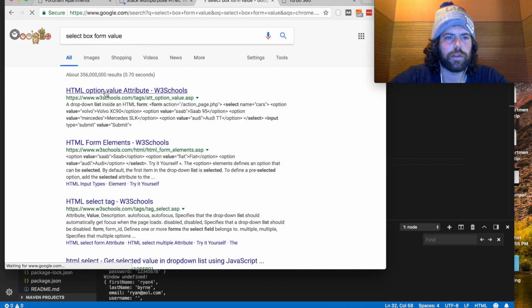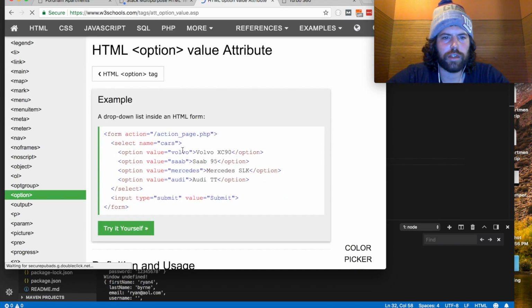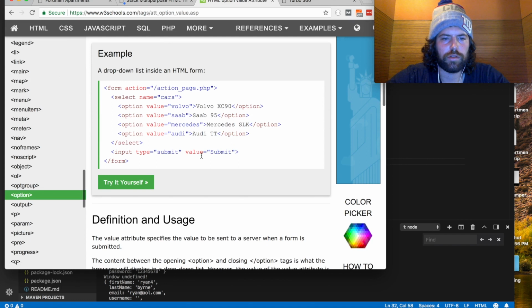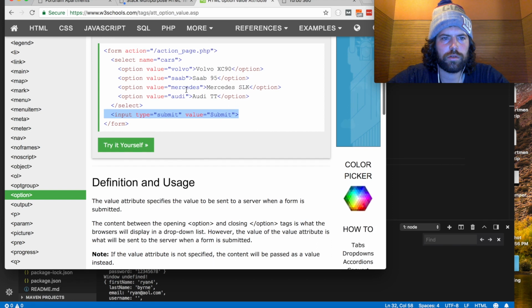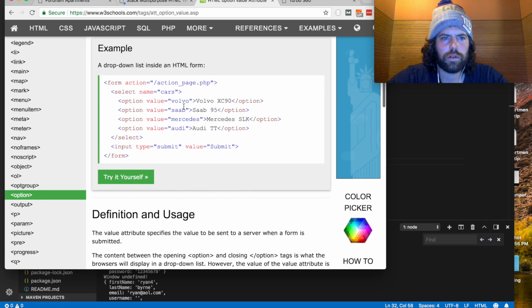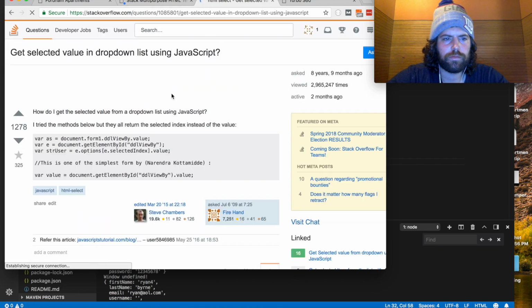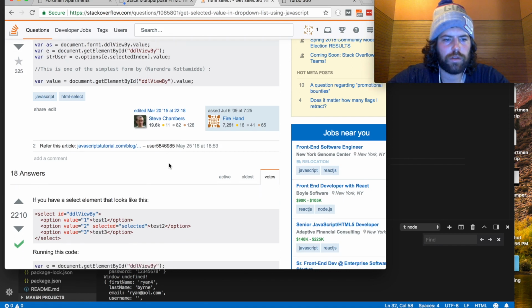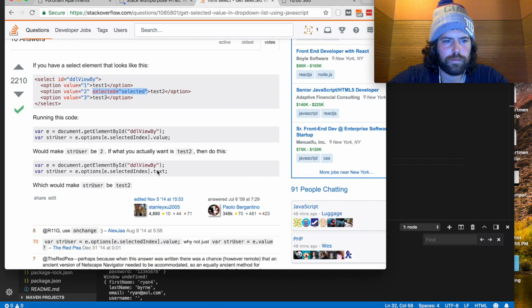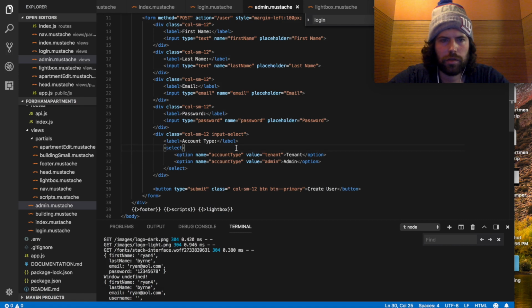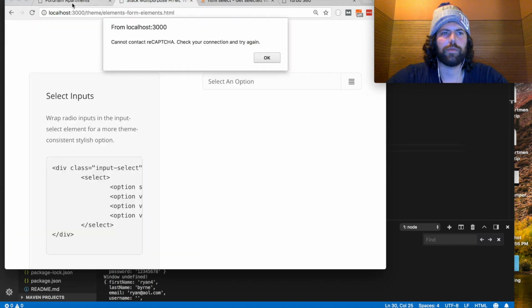Probably something stupid. Option value, drop down, select inputs, type. Selected equals. So, oh, I probably need this, which was in their original example.